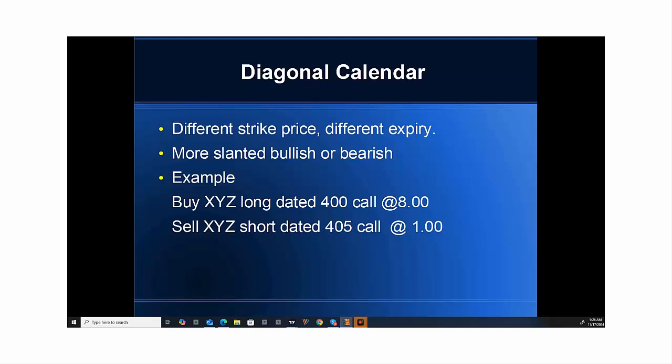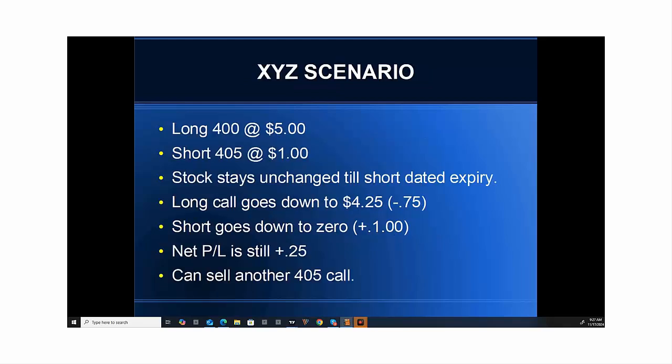Now, I'm going to get less for the 405 call because clearly, if say the stock was 400, the 405 is out of the money, so it has no intrinsic value. So let's assign it a value of 1 for our example here. So we're long the 400 call and we're short the 405 call. Obviously, we're bullishly slanted because we've paid a lot more for our long dated call than we're receiving for our short dated call. And we're thinking that if the stock goes up to 405, well, this is going to be worth 0, and this is going to be worth 11 or something like that. So in that case, and we'll get to this in the next slide, I think here, we would be trying to make money on both sides. So let's go through the various scenarios.